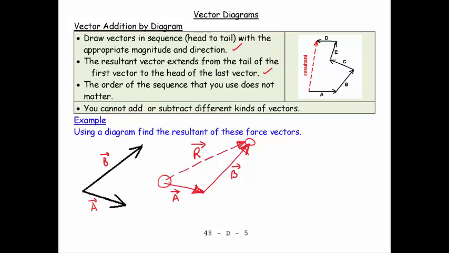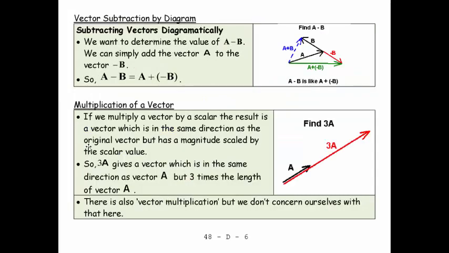But there's a vector diagram. It's incredibly useful. It's telling me that the resultant force, the result of having these 2 forces acting on an object, would be a force which goes in this direction and would have a size given by the arrow's length. It's really a very impressive system. Supposing, because of some mathematical reason, I want to subtract vectors. How do I do that?